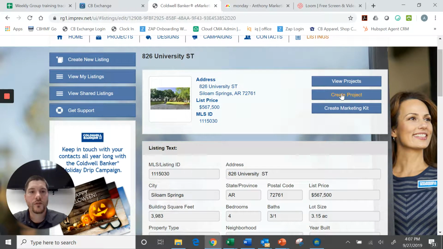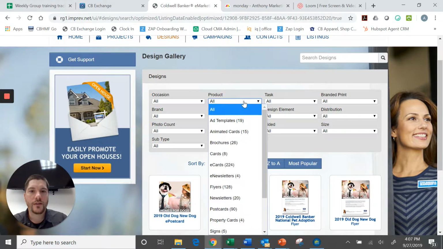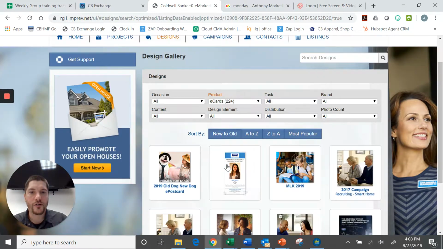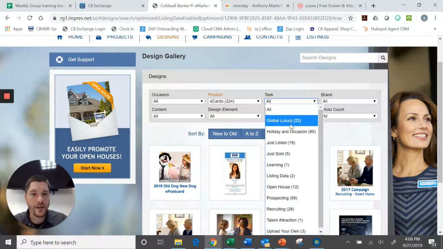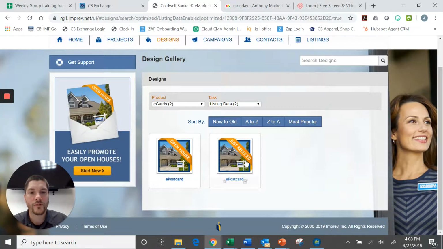If it's not your listing, you are creating a project now. So I click create project, and the product that I want is an e-card. This is for an email. And let's just say it is listing data. It's the price reduced. I have used this a lot, so I know that my price reduced is under there, and there it is.